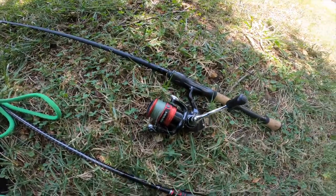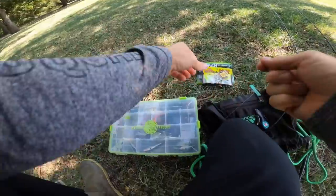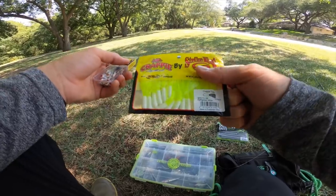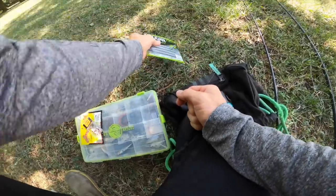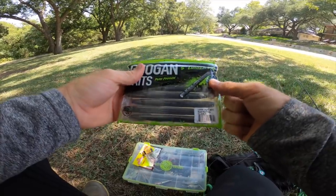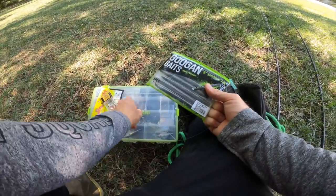So I've got the two spinning combos, and I'm going to rig up a little crappie rig. Check that out. Just got some little crappie tubes. This is refrigerator white and some 16 ounce jig heads. And then I've got some lunker logs. The water looks very stained here, so this is the black red flake. It should be able to stand out, the 5-inch size. That way I might find some more fish that'll strike it instead of the larger size.